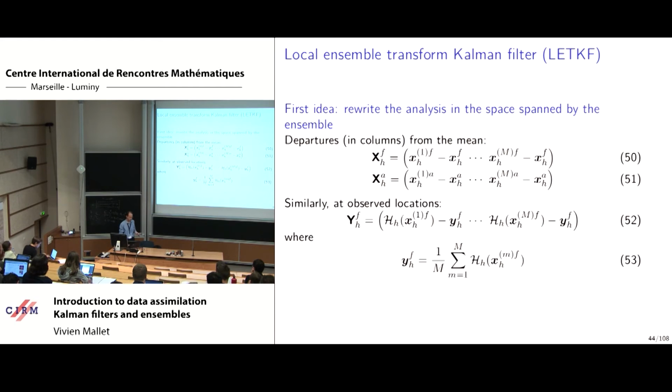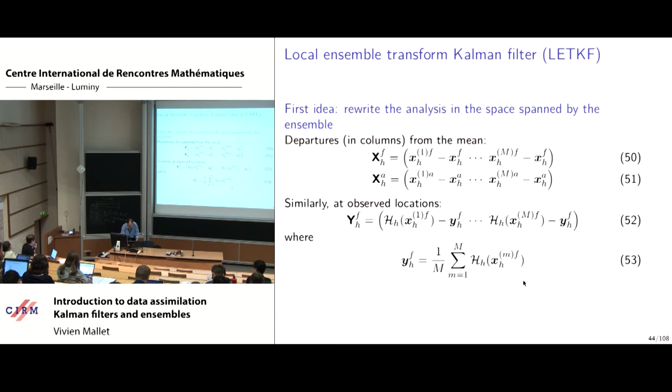And you also, by the way, have the ensemble transform Kalman filter, which relies on the same trick, and you can rewrite actually everything into the space spanned by the ensemble members, or perturbations around the mean of these ensemble members, whatever. So in this filter we tend to focus on the departure with respect to the mean in the forecast, and compute the same for the analysis. So working on that space. You can have a look at observations as well.